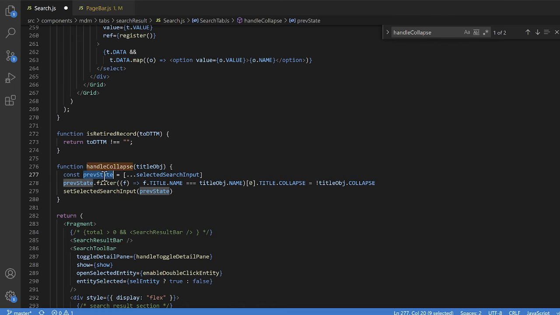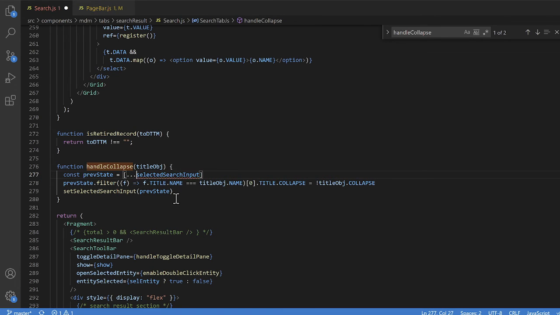This should say updated state, but anyway, the previous state is already updated. Maybe the name is not used properly, but this is the trick. What do you need to do? You need to spread it in. This is important. Without that, nothing is going to happen. If you don't do this, nothing is going to happen.